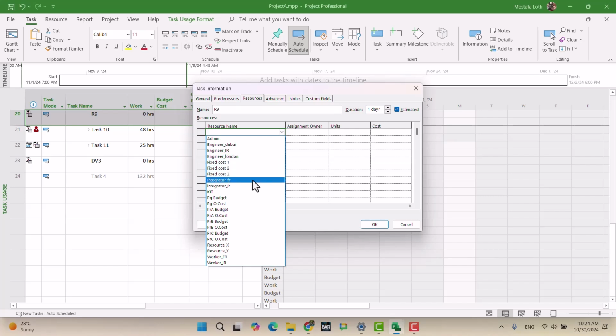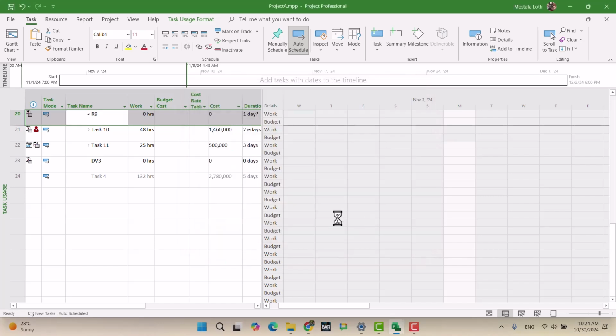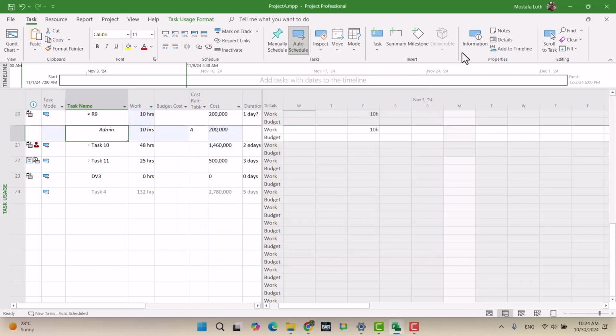Budget. I don't need budget, so let me keep the budget here for now. But remember, if you want to enter work, you need to put it in the work field.